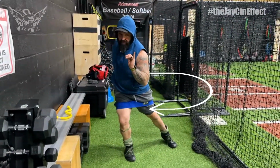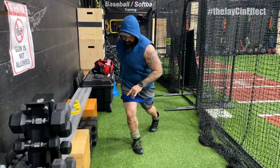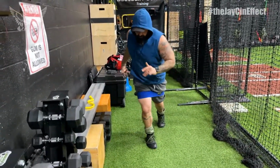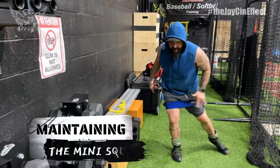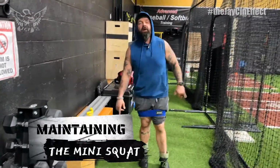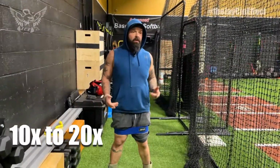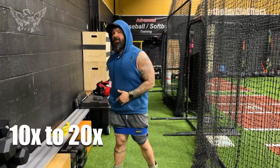My torso is twisting, right? And I'm really engaging those outer glute muscles to keep everything aligned as I go. One to the rear. And I'm not standing up, I'm maintaining this mini squat position right here. Left or right, what counts as one. I typically tell our class and our clients to do anywhere from 10 to 20 of these. It depends how good they are at it. 10 to 20 on one side, 10 to 20 on the other.